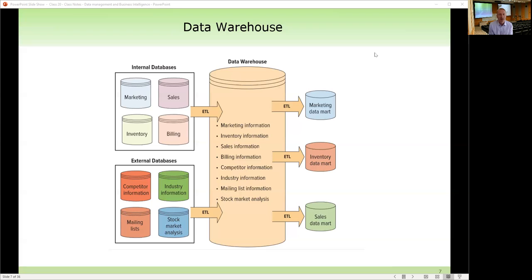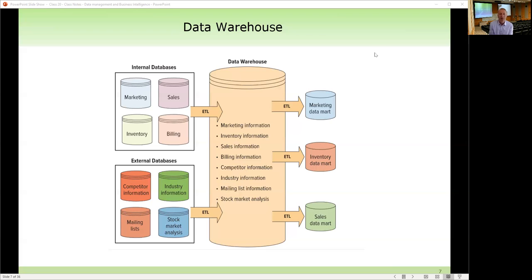You can see the data warehouse structures that data in different kinds of elements. So in this case, we could have an area where documents or data is stored that's relative to marketing, to inventory, to sales, to billing, and so forth. So you can have a unified list of information, a standardized list. So you have a structured overview of the data that you have.